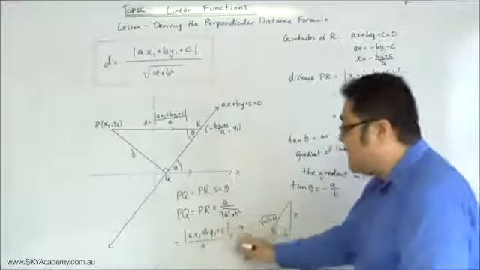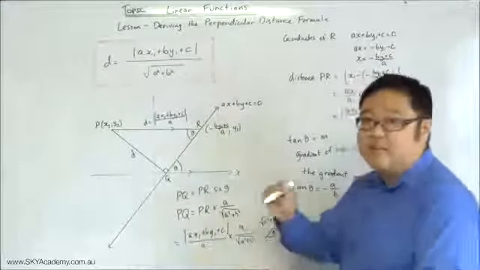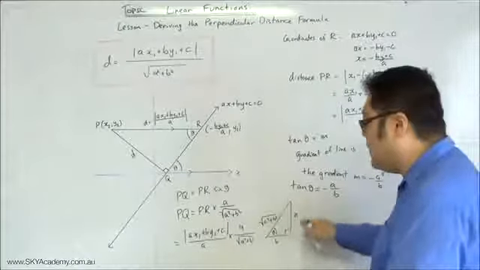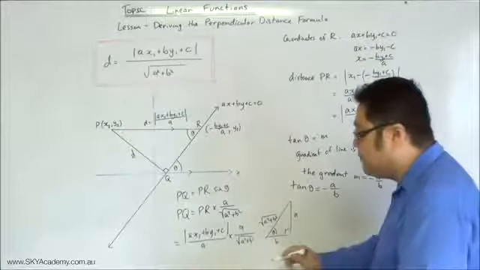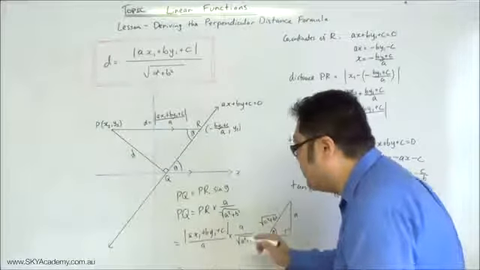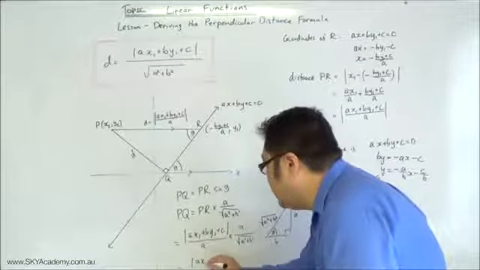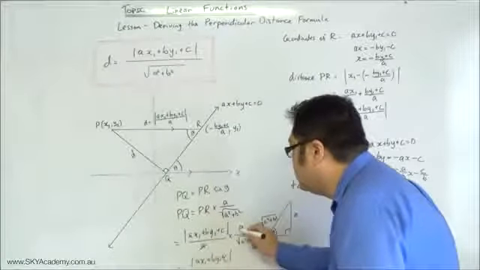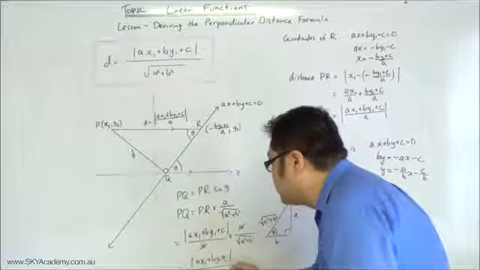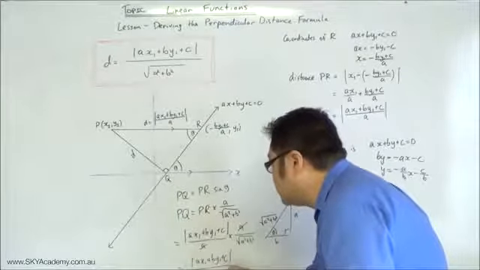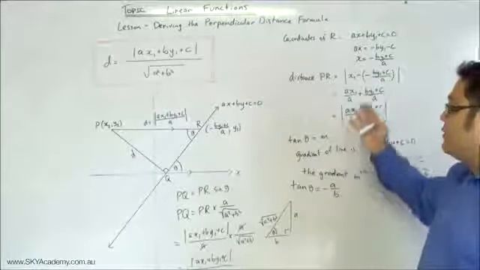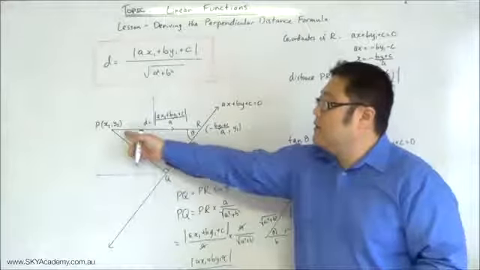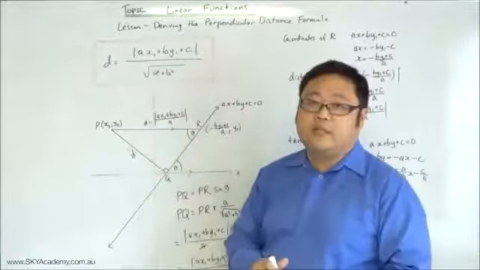Now, remember how this is all absolute value? Yep. Distance has to be positive, so we're going to keep the absolute value, even though there's a negative there, we know that everything here has to be positive, right? So if we work that out, what we have is ax1 plus by1 plus c, absolute value. The two a's cancel out, and on the bottom we have the square root of a squared plus b squared. Okay, so that is how we prove that this distance is equal to this formula.